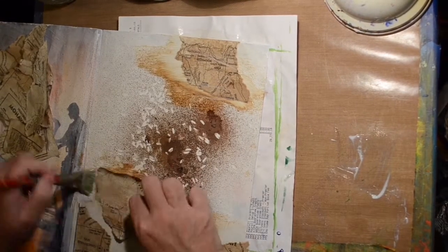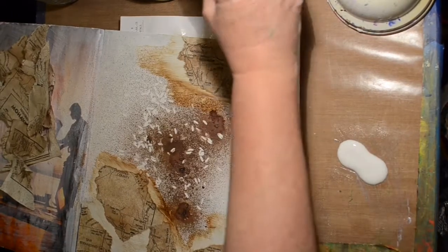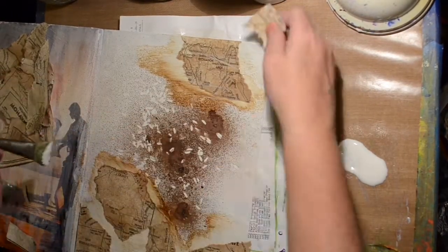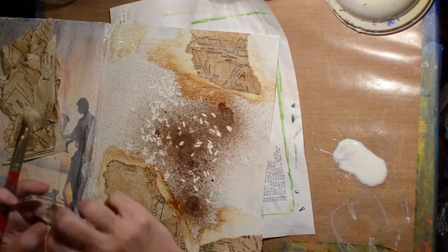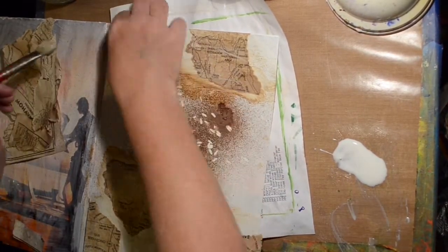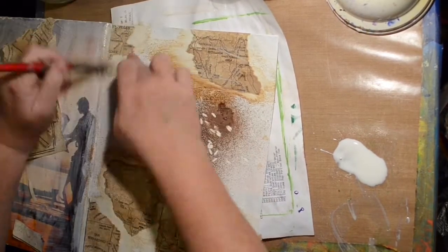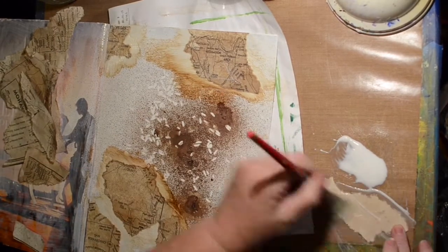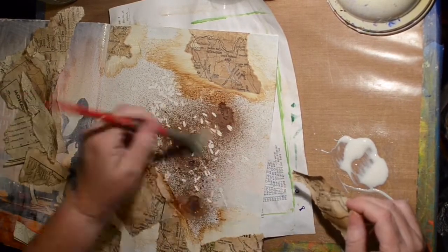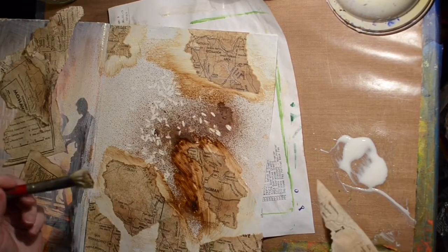And I kind of like how that rice looked on there, but I think I lose all of that when gluing the map down. And I am using Liquitex matte medium for this. I know it's more expensive than Mod Podge, but I have noticed that the pages don't stick quite as much when I use this as opposed to Mod Podge. When I close the book, the pages really stick.